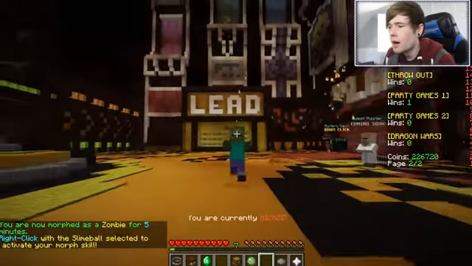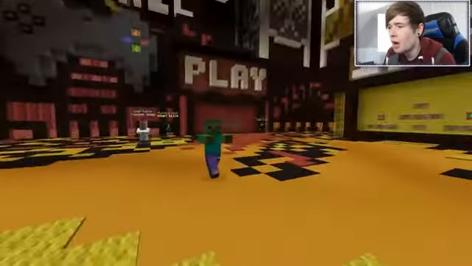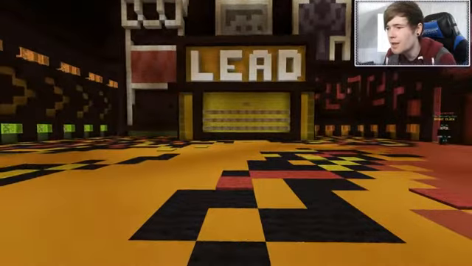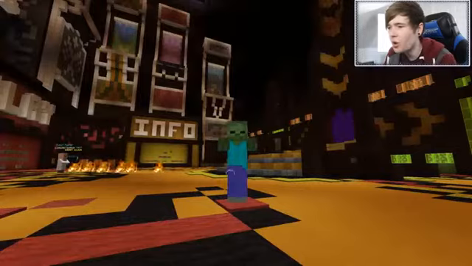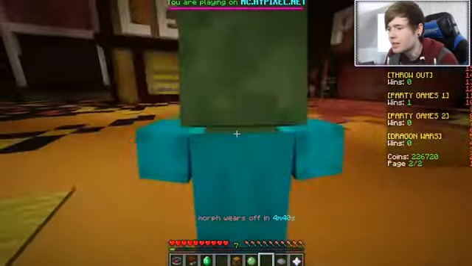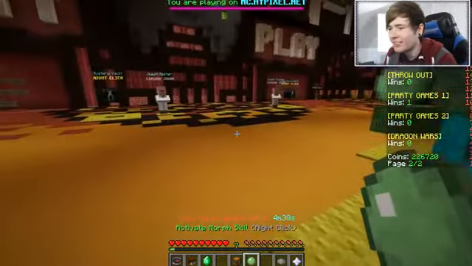Oh, my goodness. Look, I'm a zombie. And this lasts for like 5 minutes. How cool is this? This is actually me. Oh my goodness, this is so cool. I'm a zombie. Oh, I've got arms as well. Oh, that's a little bit weird. Just a little bit weird. But hey, that's so awesome.